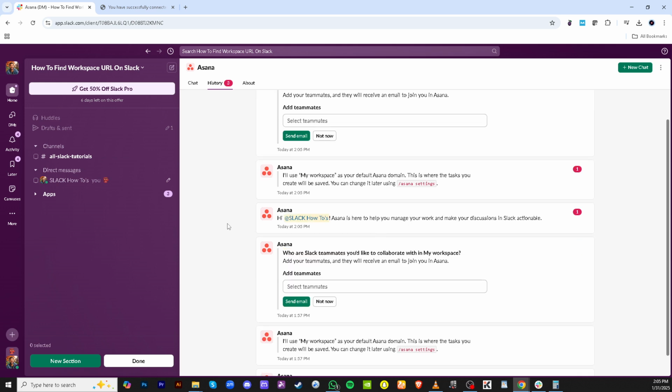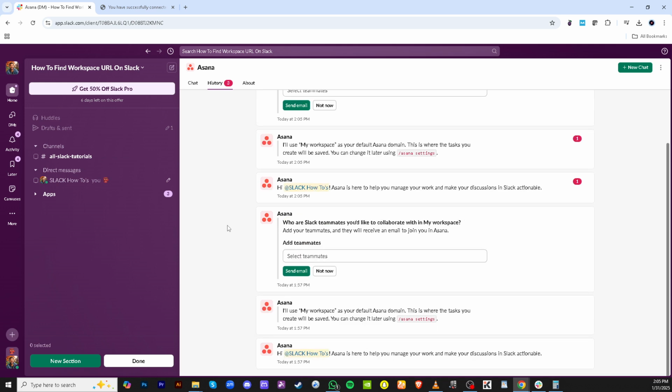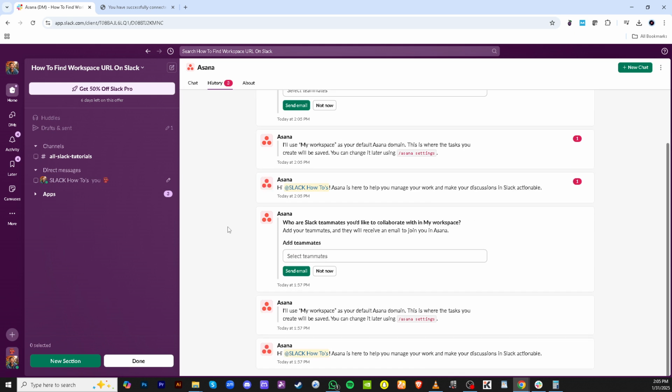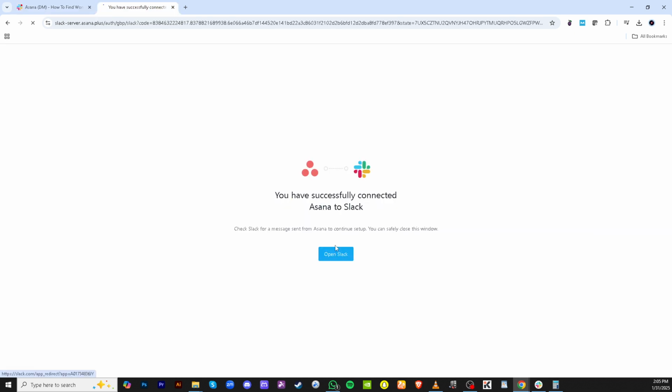To sum up, connecting Asana to Slack is as easy as locating the apps section, typing in Asana, clicking to add it to Slack, and allowing permissions for both platforms to communicate with each other. Once you've completed these straightforward steps, you'll enjoy the enhanced productivity and seamless workflow that come with having these tools integrated. It's an effortless way to optimize task management and stay coordinated with your projects.